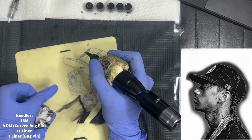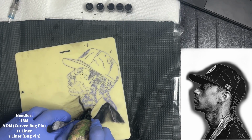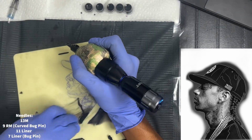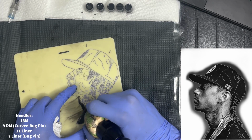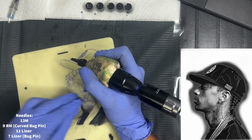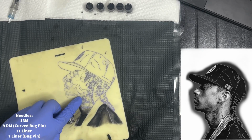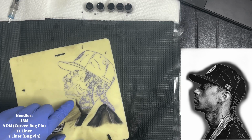The first thing I want to focus on are these solid blacks here. After I got those tones in here, because we could just whip things out and have smooth tones. Now, in this area, because I understand this part is a bit darker, it's a crease, even though he's looking up, I'm gonna make this part way more darker than this part, even though the reference doesn't show it.